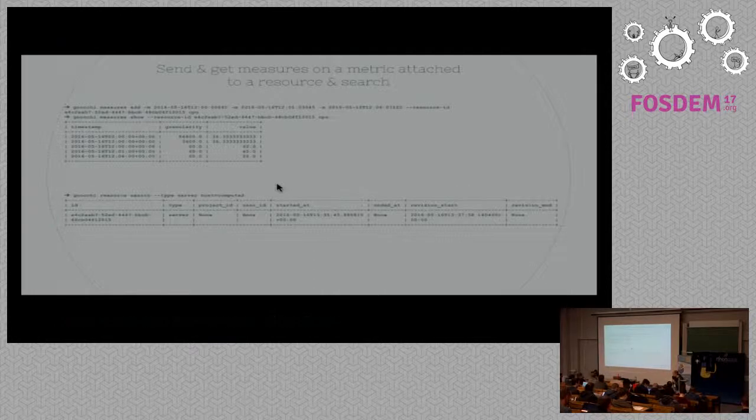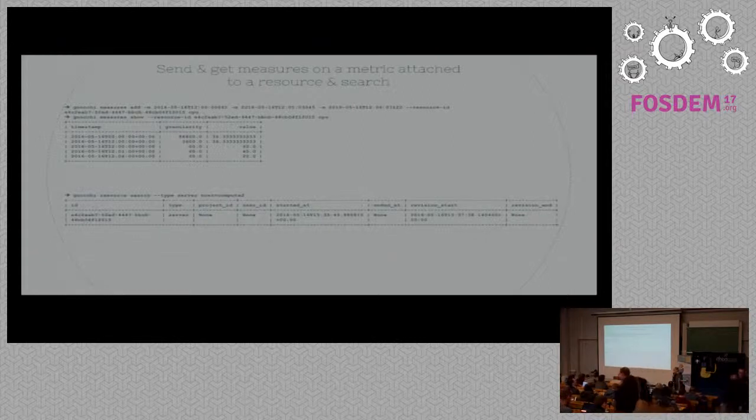Like I said, there's a lot of features, so obviously we have a database with all of this information in it, and you can do any kind of lookup. I'm doing a simple search based on the host. Those are all the servers that run on compute2, and I do it with my server here. You can do any kind of query in the history of the resources too. You can do search in the metric value too, so if you want to retrieve the list of servers that use too much CPU, you can just send a query to Gnocchi to retrieve it.